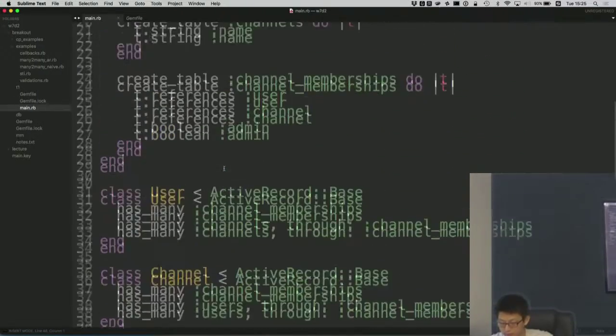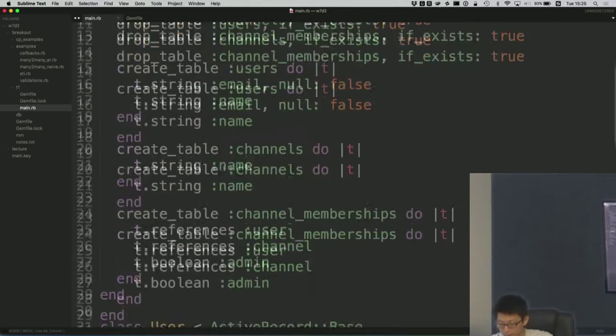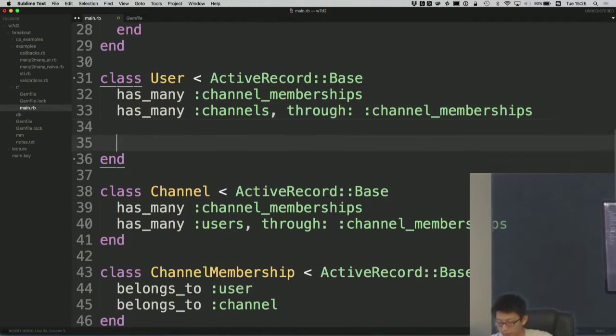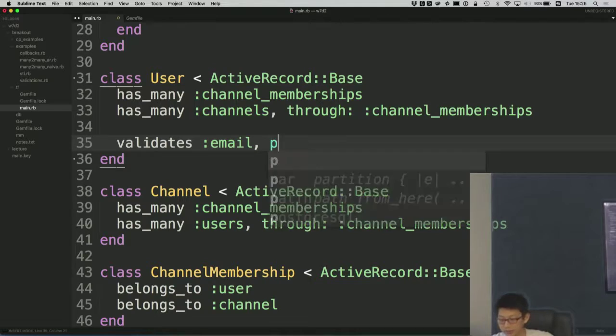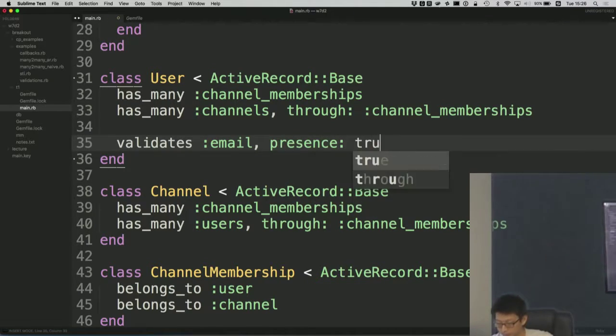So let's add validation. The way to do validation is to start with validate, then pass in the attribute, then the validator you want to use, then the options.